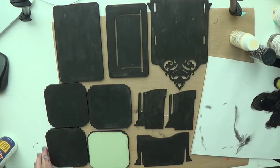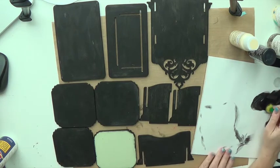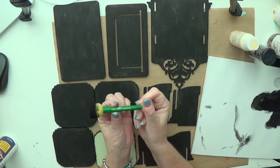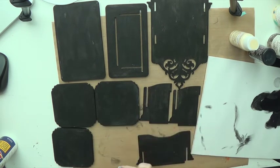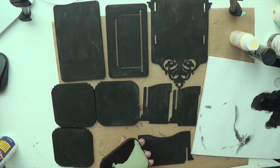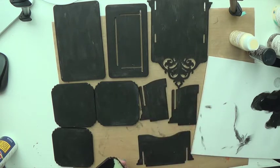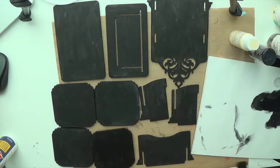We're going to start by base coating all of these. I started them with lamp black, and I'm just going to finish them up because they have another color. I'm using this awesome little sponge pouncer from DecoArt. It's great for getting a thin coat of paint on, because I've got all these little grooves that I don't want to get too much paint in, so that the piece goes back together the way it should.